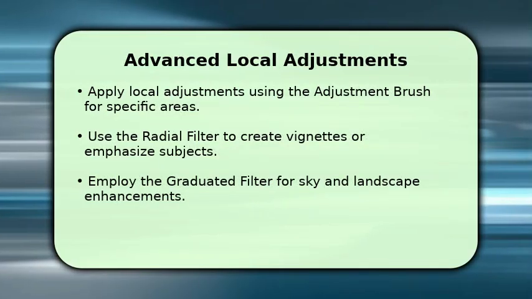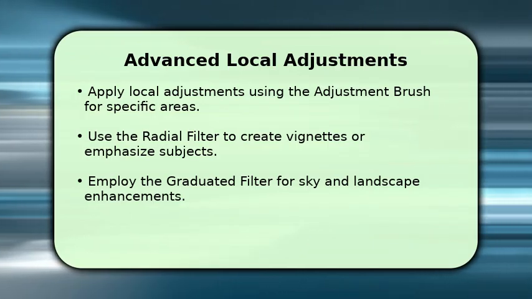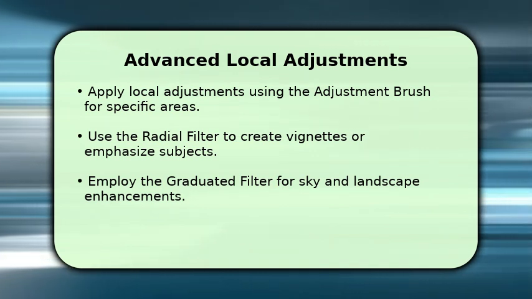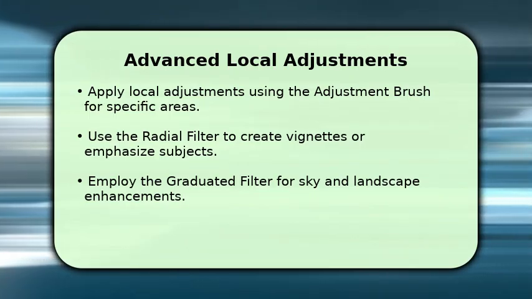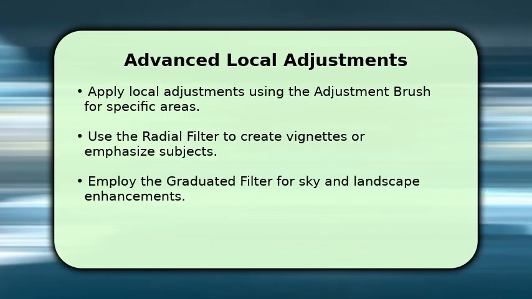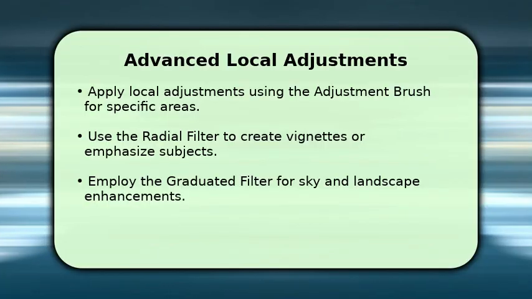Moving beyond global adjustments, Lightroom offers powerful local editing tools. The adjustment brush lets you paint effects onto specific parts of your image, like brightening eyes or darkening a background. The radial filter is perfect for drawing attention to a subject, while the graduated filter excels at balancing exposure between a bright sky and a darker foreground. These tools offer incredible precision.